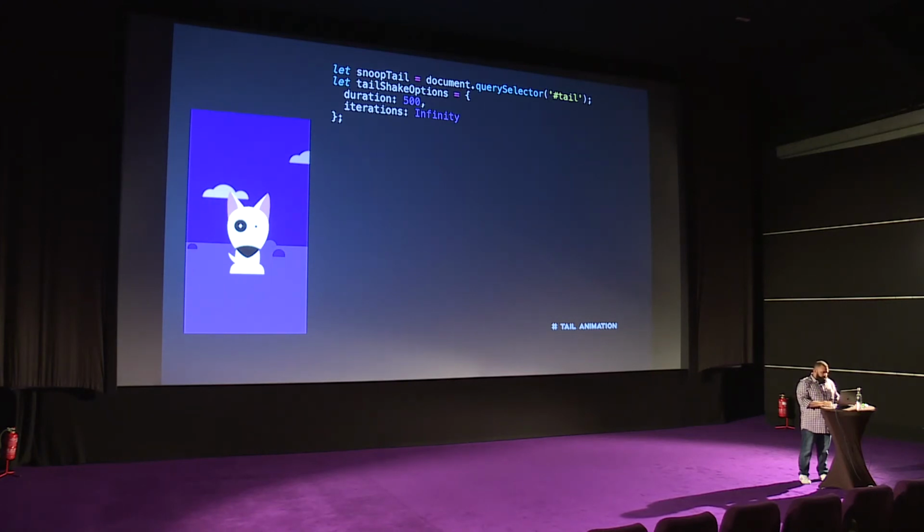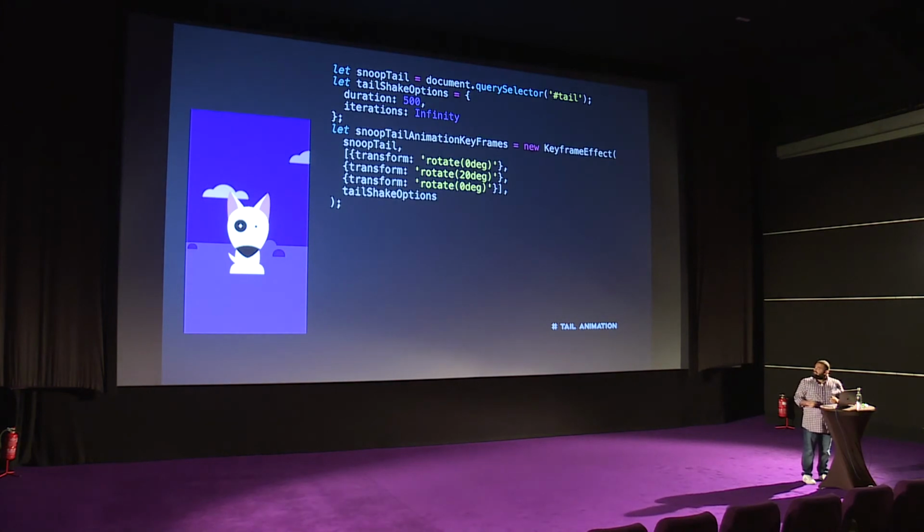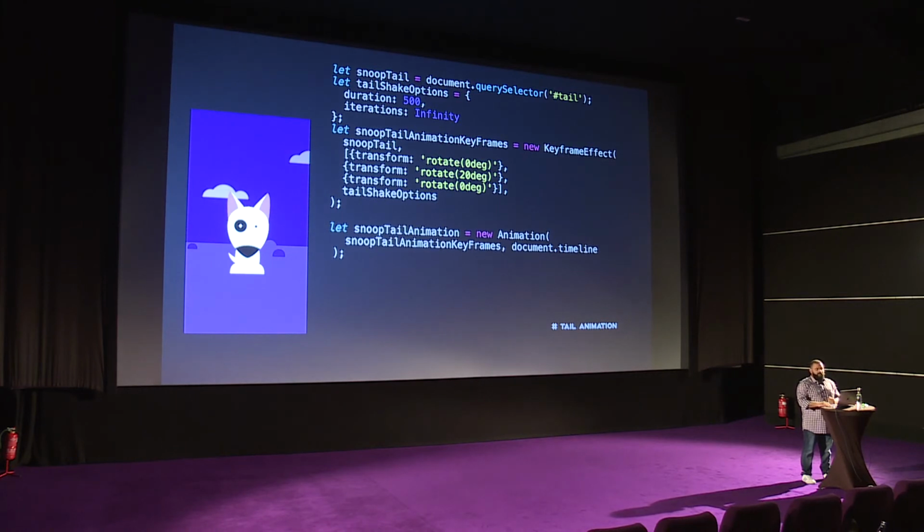And after that, you have to create this keyframe effect that will wrap the element that you want to animate here in the first parameter, and then in the second parameter, you have to send an array with all the actions that you have defined. And the last parameter here is this animation options. And after that, we would have to create this animation, instantiate this animation here, and then play.